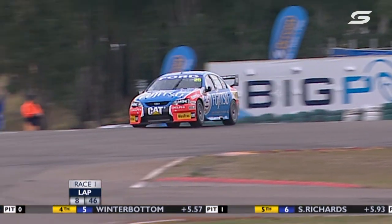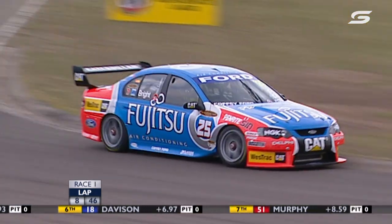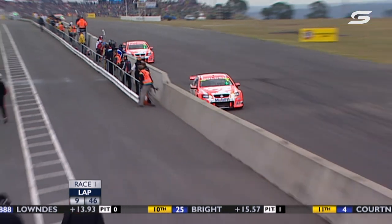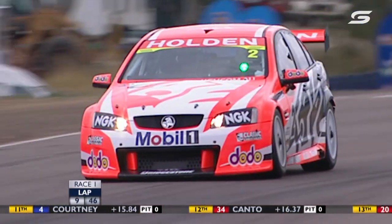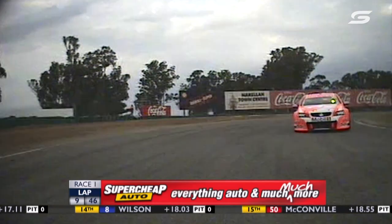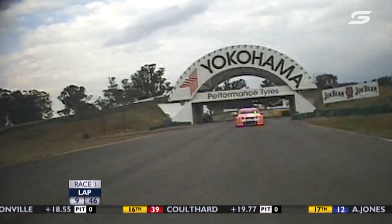Teams are saying to their drivers 'foot on the brake' — it's a long pit lane but it's downhill. They've actually got to wind back their pit lane speed limiters to about 38 km/h, because if you're doing 40 at pit entry and leave it on the limiter, you'll do 42 at the end and get penalised.